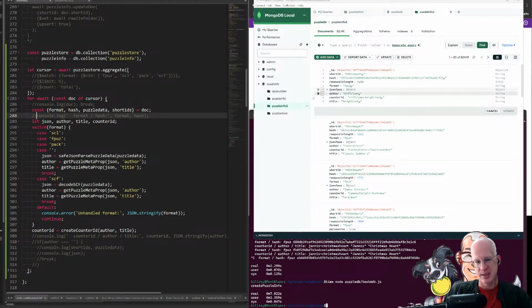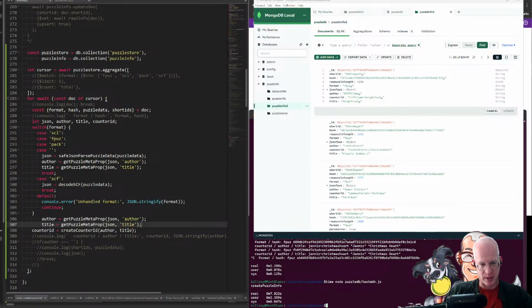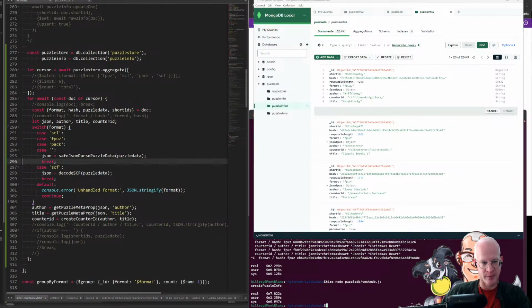We need the JSON data, which we'll have here. So I think these two can actually go down here as well now. It's really just the difference between decode SCF and JSON, right? And I think we don't need JSON SCF and JSON blah. We can just look at the format and know what kind of JSON it is, right? Author, counter ID, title.